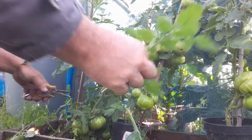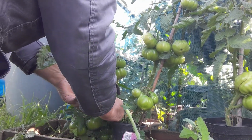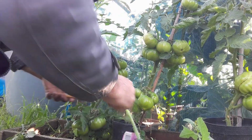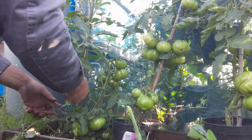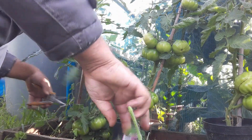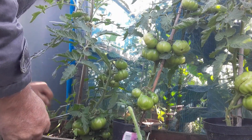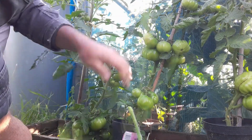You can see there's new runners coming out of there. It's all being removed. We can also remove the weeds around the base too.